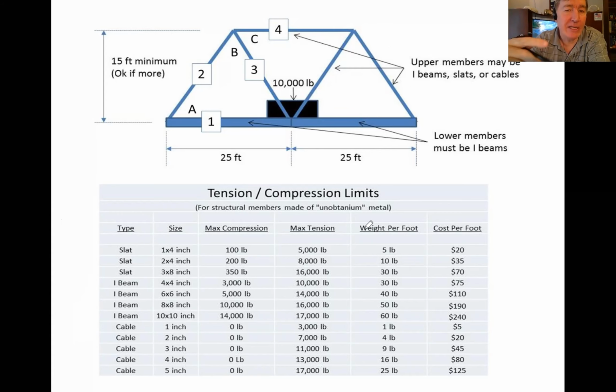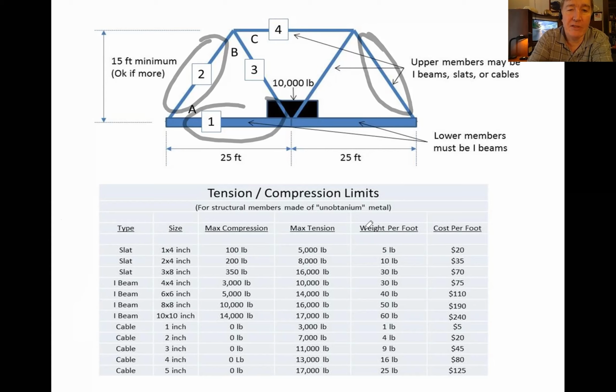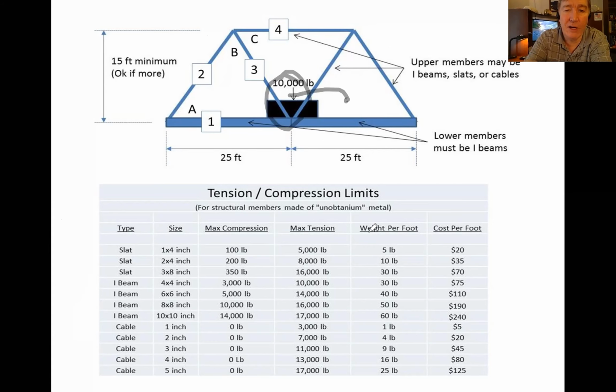And now, because everything is symmetric, this member here is going to be exactly identical to this one, and the forces in that member are going to be the same. Same with this member here and that member there, and this member here and this member here. Now, if the live load is over on this side, then the symmetry is ruined. But for tonight's exercise, let's just assume that everything's nice and symmetrical. Okay, so you see we've made some simplifying assumptions.